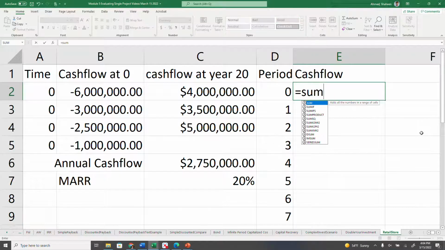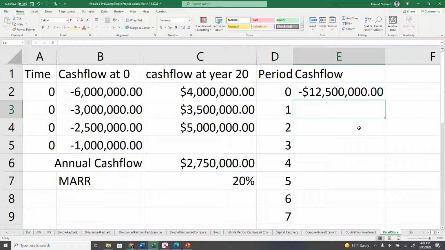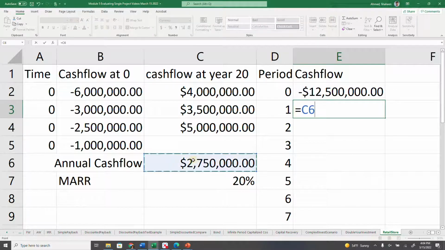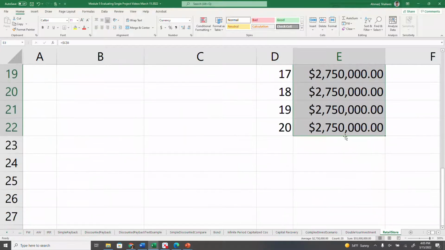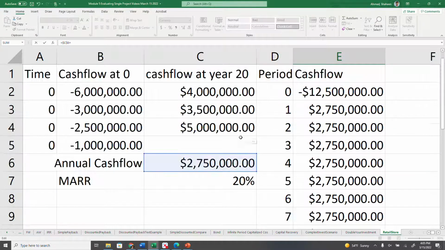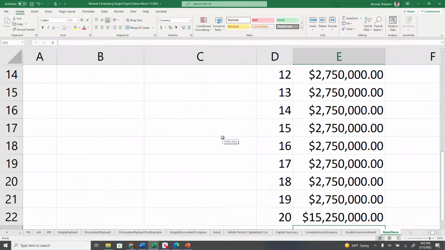For year 0, we're going to invest all of this money. And then year 1, it generates this cash flow, assuming that the working capital is also within that annual cash flow. Sometimes it is not within the cash flow, but assuming it's already in that $2.75 million. So copy all the way down. That's the annual cash flow. Then at the end of the project, we still have some value left, which is this one, so I want to add it. So that's all the cash flows.